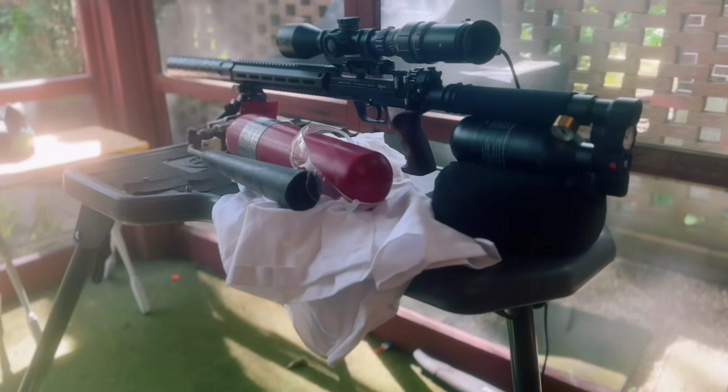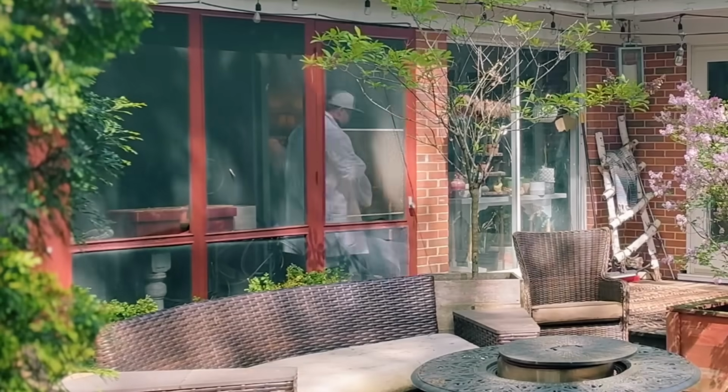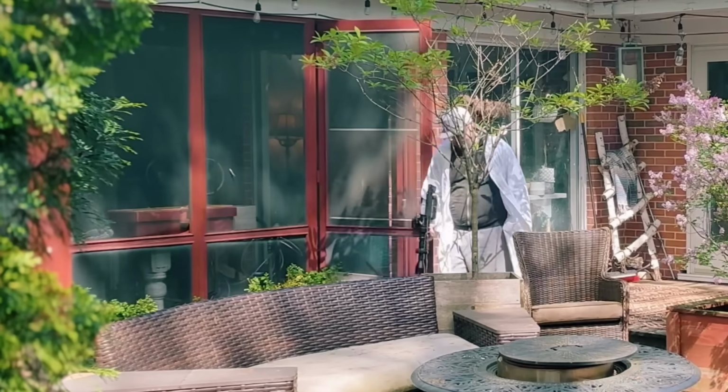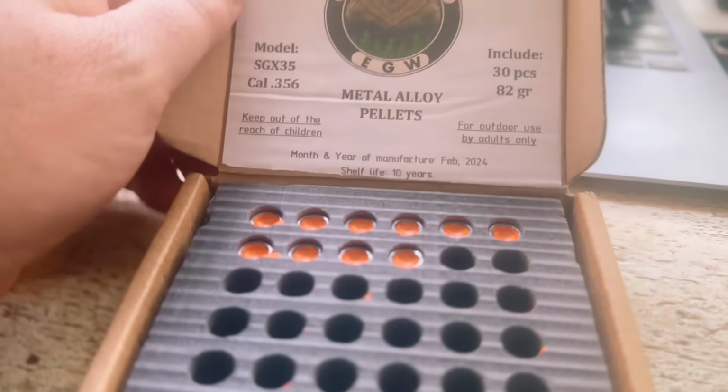Today, we got our lab coat, safety glasses, and a fire extinguisher ready as something crazy arrived in the mail from my good buddy Brian over at EDgun West. Some 9mm Tannerite slugs. In this first shot here in my basement range, that'll help explain the fire extinguisher, because yeah, these things not only go mega boom, but they bring the heat.